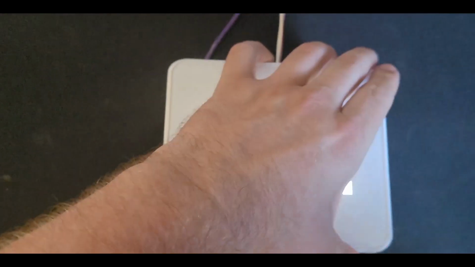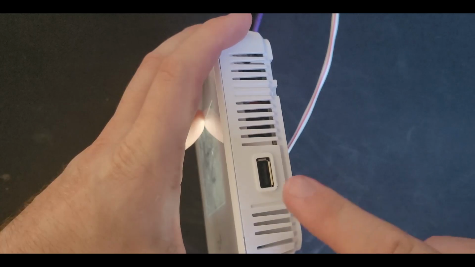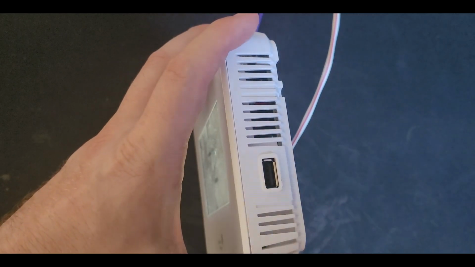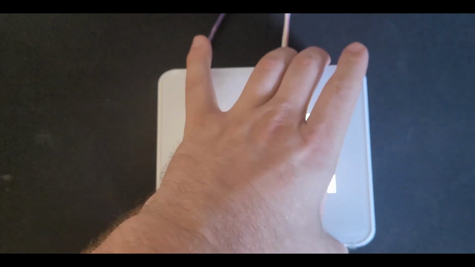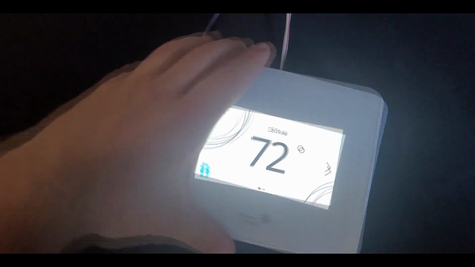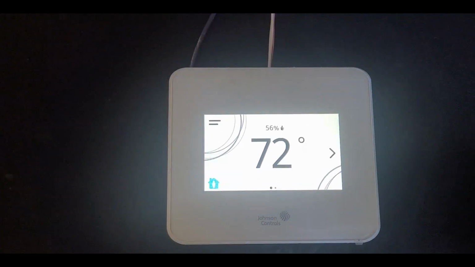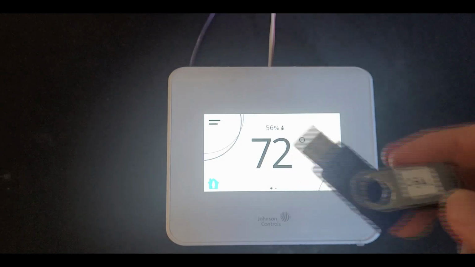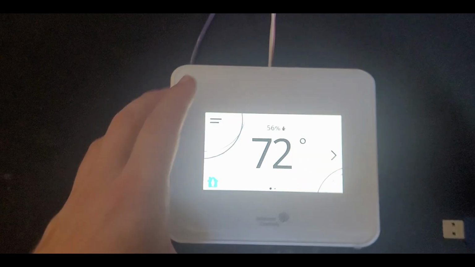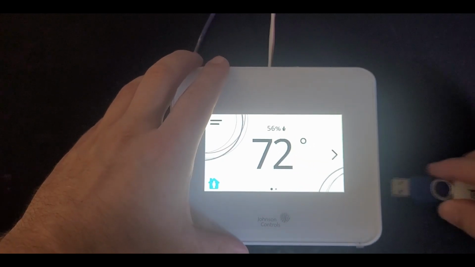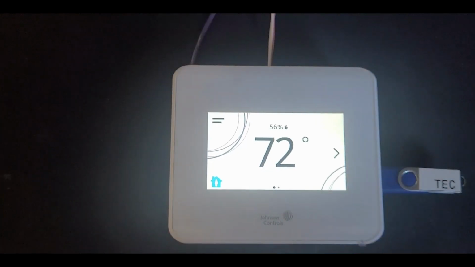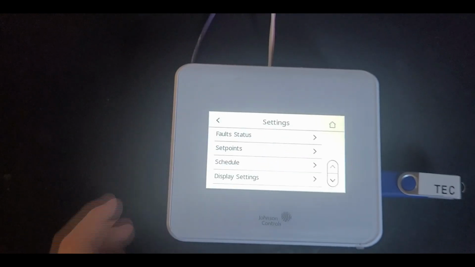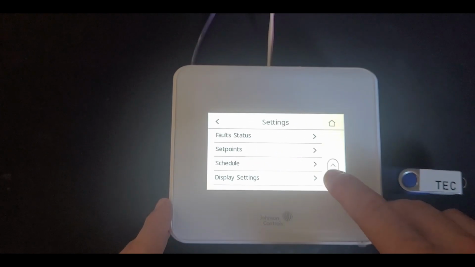The thing that you're going to need for this process is a USB stick that you can put in the port right here. Something special to note is that it cannot be USB 3.0 or higher. So what we need is a USB 2.0 stick. The older the USB stick you have, actually the better for this situation. So you just plug it in the side there, and we're going to go down to update.